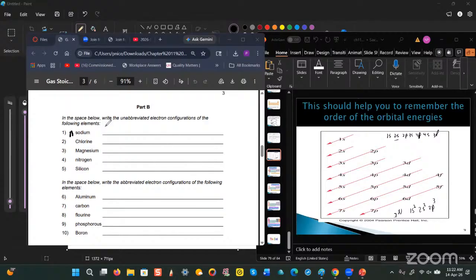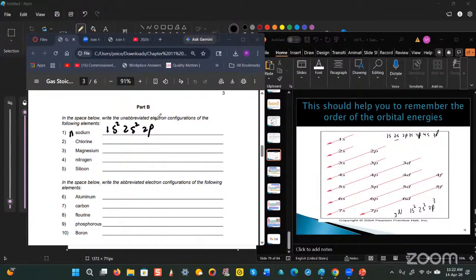The first two electrons will go into the 1s sublevel, 1s2. Then the next two electrons will go into the 2s sublevel. So we're going according to this. Then 2p. Now p sublevel, the maximum capacity is 6, right? And then the next sublevel will be 3s, and therefore the remaining electron will end up there. And that would be the full electronic configuration of the sodium atom. All right? Any questions about this?